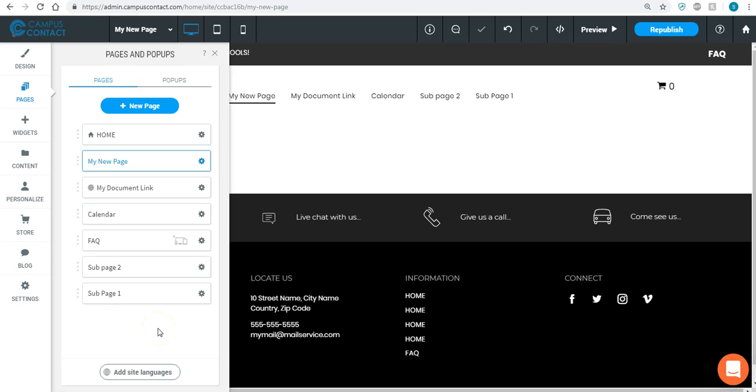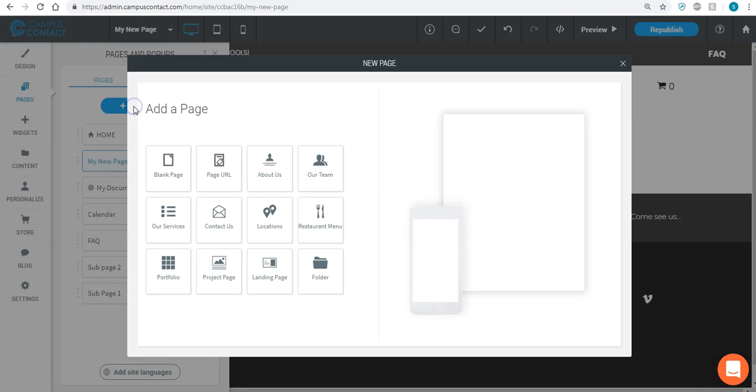And I'm going to go back in and create another kind of page. Let's go back and create the new page. So we're going to create a URL page. And again, the URL page is primarily used to link to another website or to link to a document in the site. So we'll create both kinds of pages there.